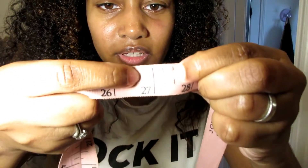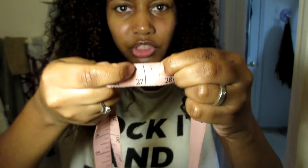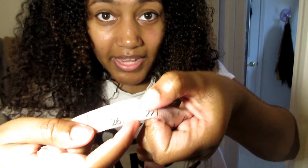So it did grow my hair. That's crazy! My hair was here last time and now it's here — that's so close to my goal. It ends in the middle of 28 inches. Last time it was at about 27, so it technically grew that much. This one is in the middle of 27 now because this one used to be at 26 and now it's at 27, which is not bad at all. My hair did grow and I'm happy about it.